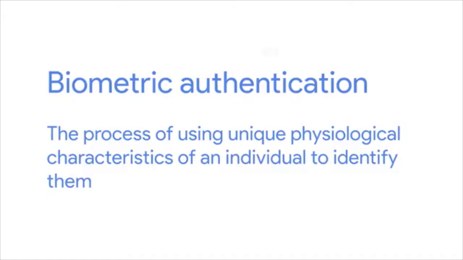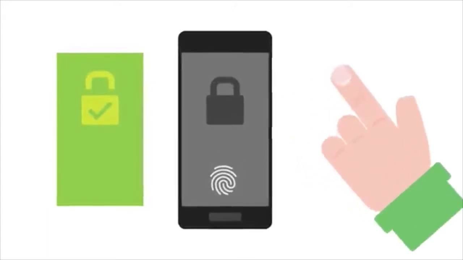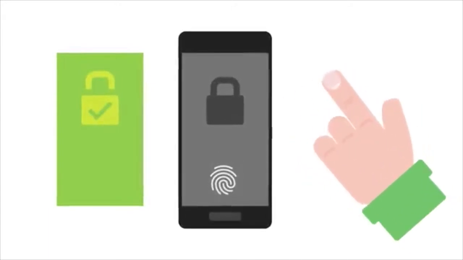The other category of multi-factor authentication is biometrics, which has gained in popularity in recent years, especially in mobile devices. Biometric authentication is the process of using unique physiological characteristics of an individual to identify them. By confirming the biometric signature, the individual is authenticated. A very common use of this in mobile devices is fingerprint scanners to unlock phones. This works by registering your fingerprints first, using an optical sensor that captures images of the unique pattern of your fingerprint.